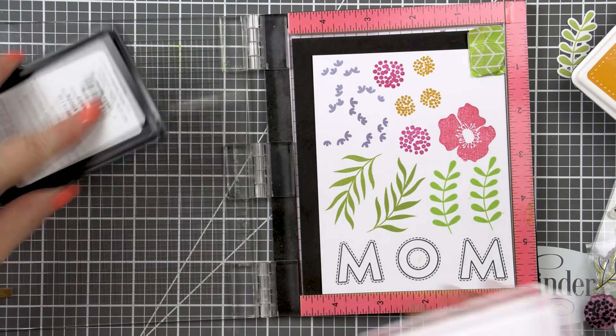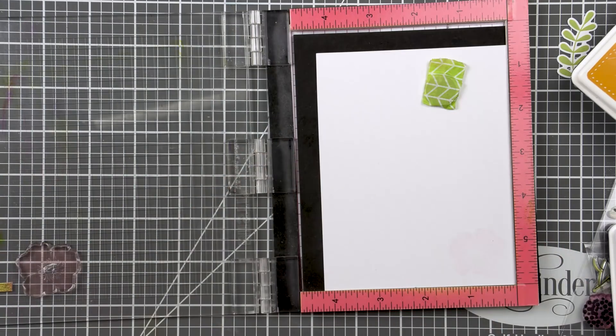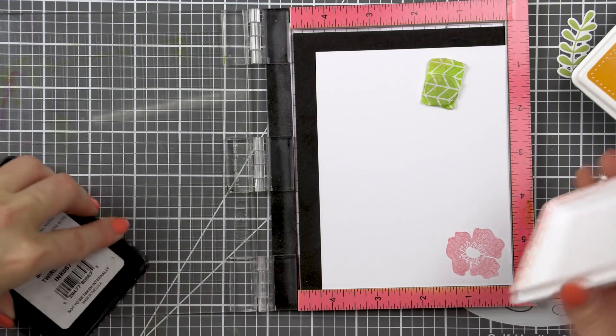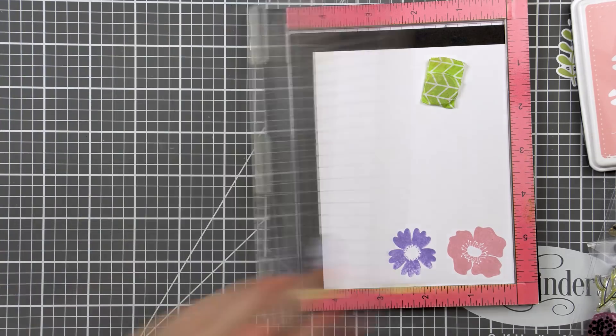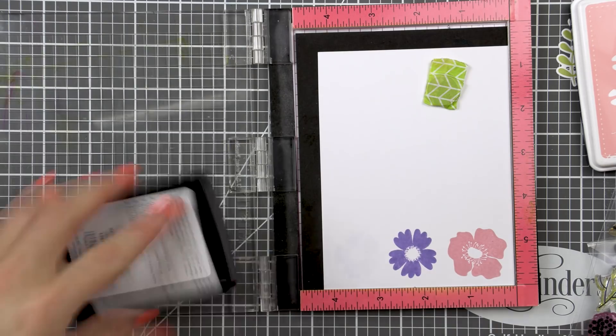I also added several of the larger flowers here. I used hollyhock — I really like this soft pink color, it goes nicely together with the doll pink. And I stamped this one once more in twirling tutu, a very light pink. And finally one last image for the card was another large flower and I used velvet orchid color for this one again.